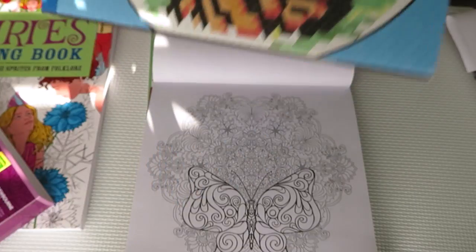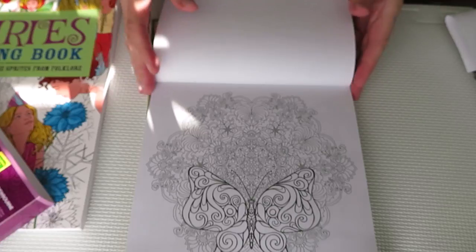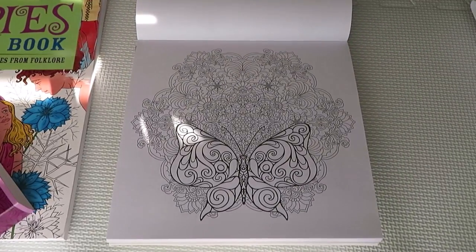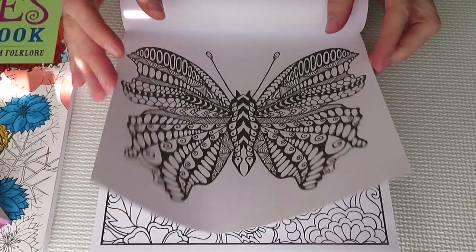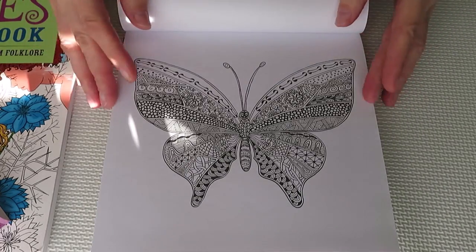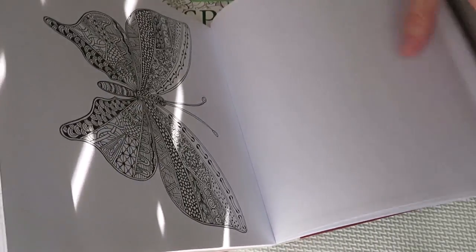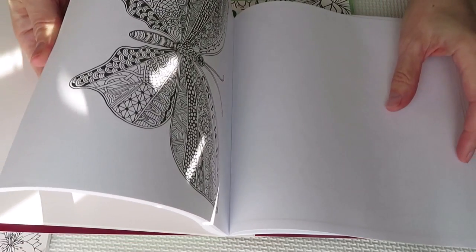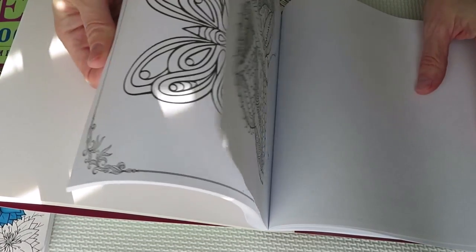Oh, here it is, another pattern like this, and she's just doing it like a crisscross axis. So she's doing this, and then I thought, well, let me buy my coloring book, so we can color a little bit together. So yes, she's borrowing sometimes my pencils or markers. Okay, I guess this is just mostly butterflies. Let me flip it kind of quickly. Yeah, see, and the sun.